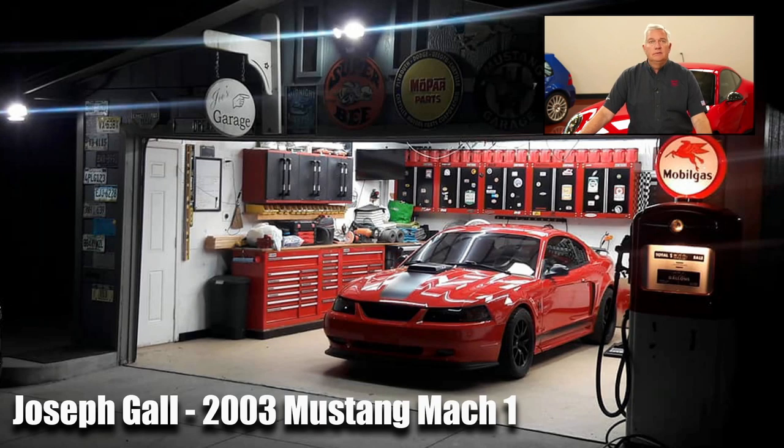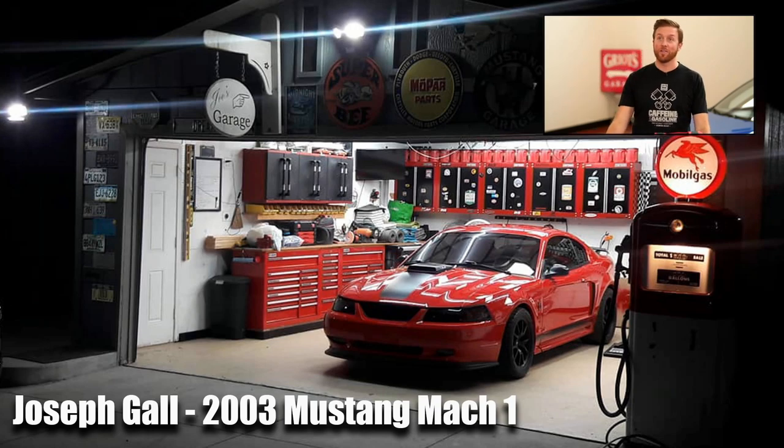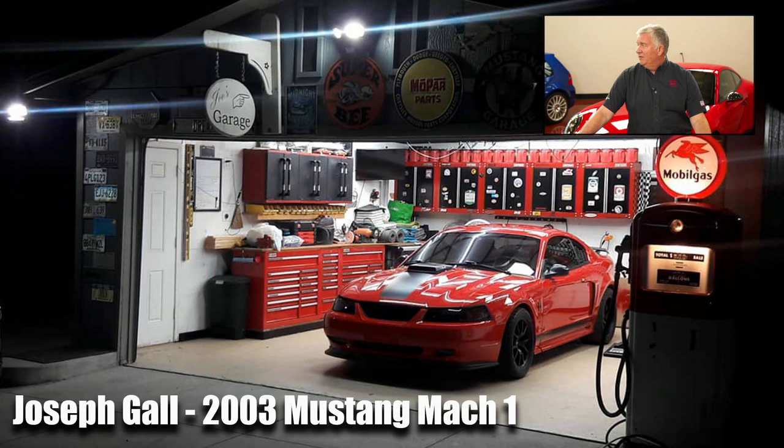Awesome garage. We love seeing more of these pictures, and you'll see people's shops as well. Obviously, you're speaking to the right people if you want to show off your shop. Love that as well. I'm kind of a garage guy too. Cars are one thing, but you've got to work in the garage.